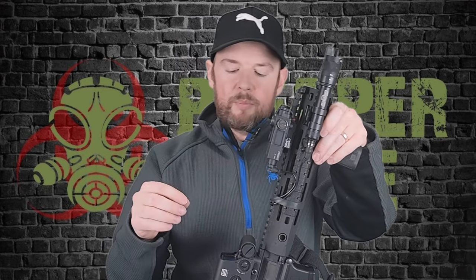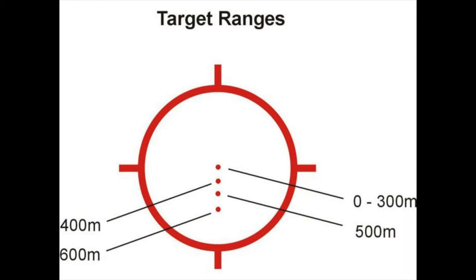Now, with the EXPS series — XPS and EXPS with the EOTech simply means XPS is no quick detach mount, EXPS is a quick detach mount. This is the EXPS 3-0, which also means night vision compatibility and things like that. There's a 3-1, 3-2, 3-3, and 3-4. You'll have the donut of death and then you'll have dots going below it — 100 yards, 200 yards, 300 yards, whatever it may be — and you can use those to range with your magnifier.